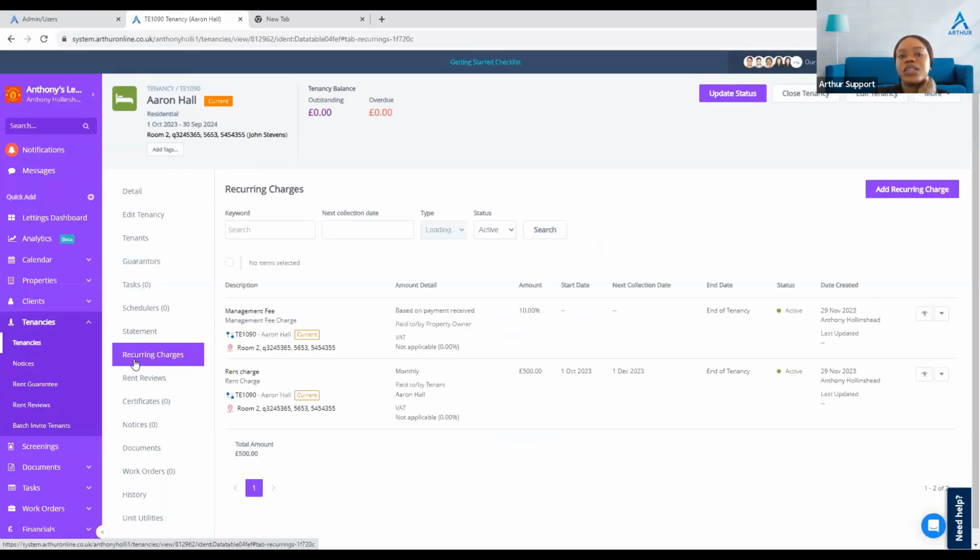First I'll go here to show you guys again. You can see a management fee and rent charges produced. So this is for letting agents or property managers. And when it comes to direct rent, it's just straight to the landlord. The reason why we do have a management fee is because it looks like a liability. The property manager is holding the money. It's actually not their money. That's the reason why we decided to default it to a rent charge, to show that it's a liability. So it goes on the liability account, then on the income account, because the money is not going straight to the landlord's account. Okay, that's that.